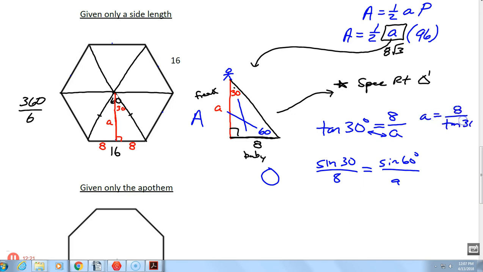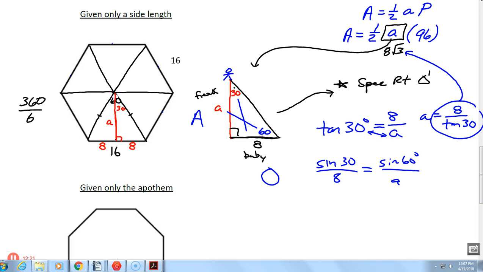Now, you will find that this 8 divided by the tan of 30 should come out to be the same exact decimal as 8 radical 3. It's just, if you know your special right triangles, it's like a 5-second problem. You don't have to go through the trig. Now, I don't know what that comes out to be. Did anybody crank it out?